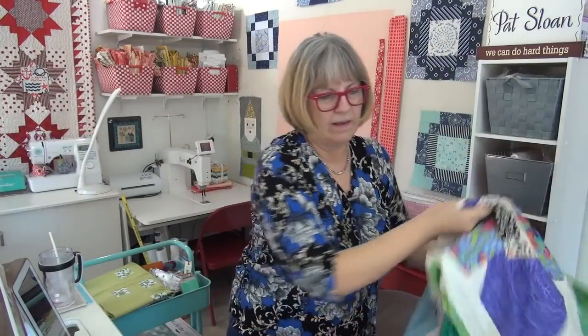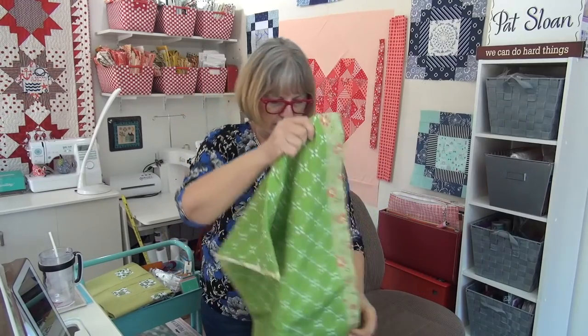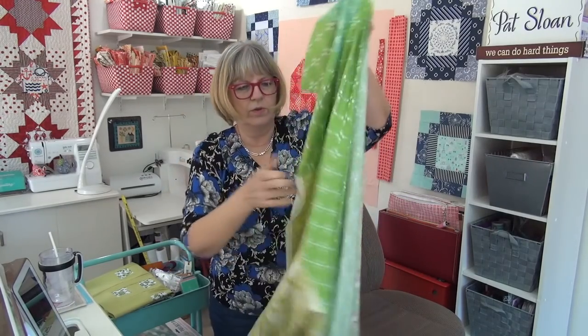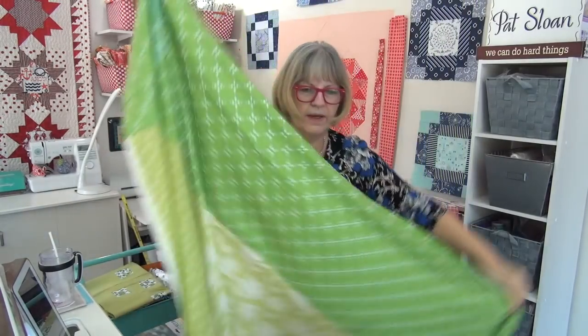I have the backing done. So this is what I ended up with. And I am going to quilt this one. I'm probably going to quilt this one myself. I'm not 100% yet, but here we go.